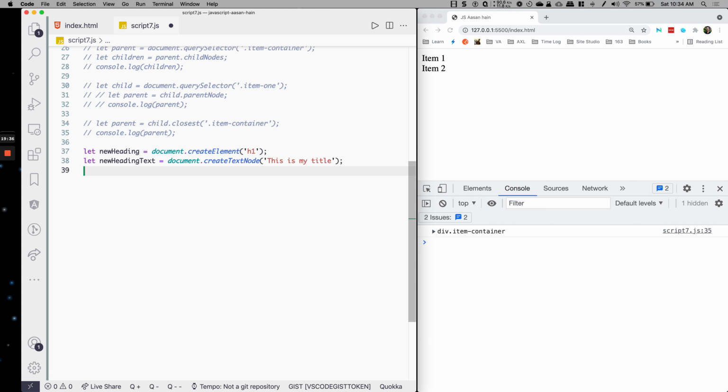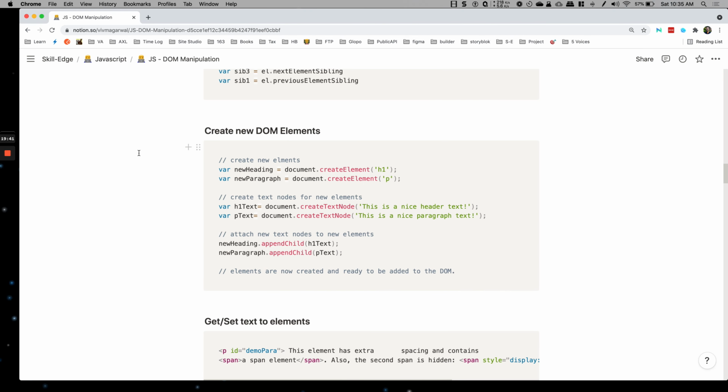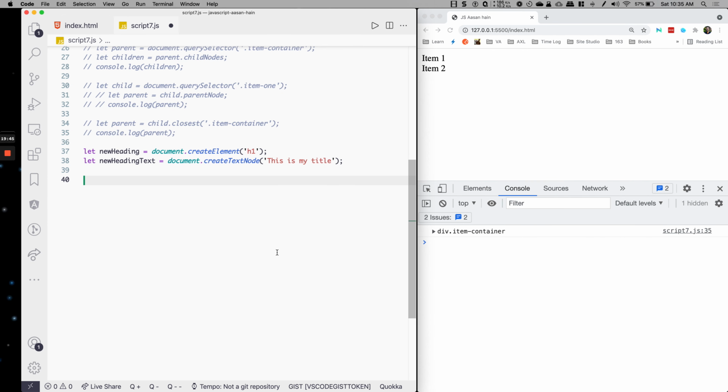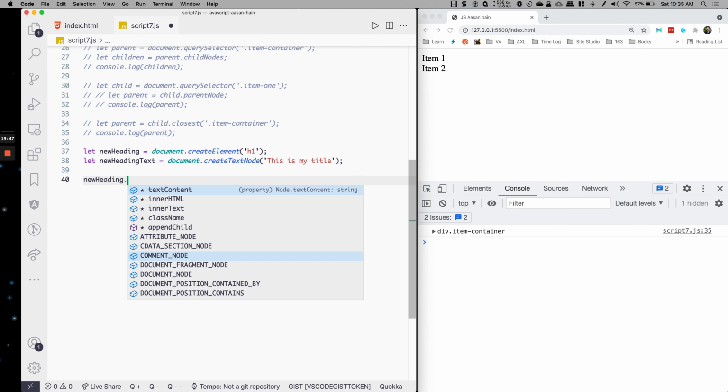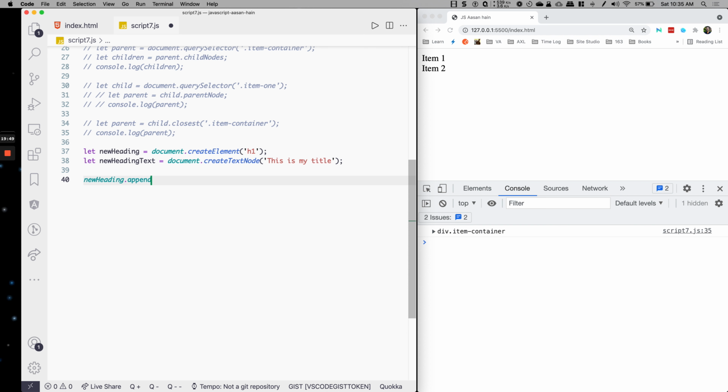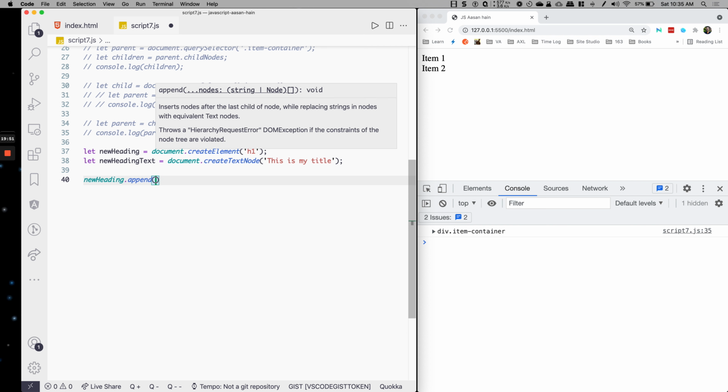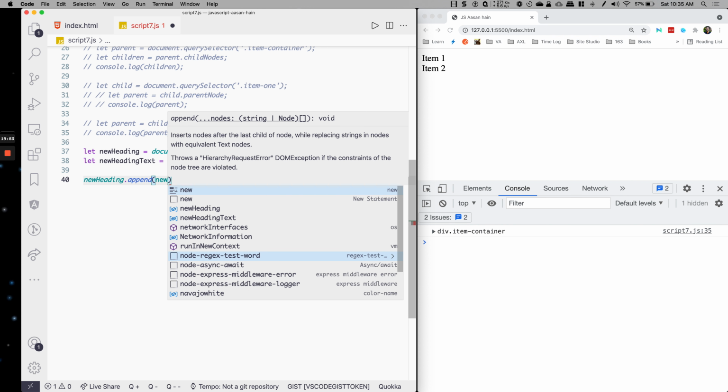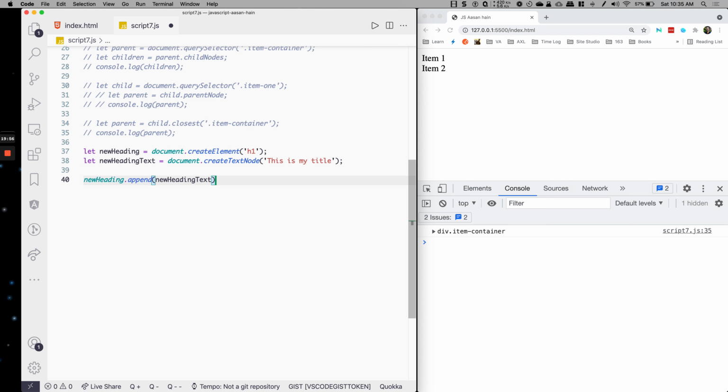So we have created a nice text node. Now we want to attach this text node to the heading. Okay, so what we can do is new heading dot append, and we can append new heading text. But still we are not able to see this anywhere here, right? So we need to attach it to the body.